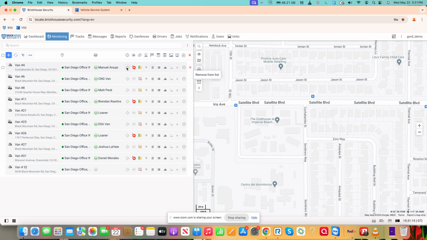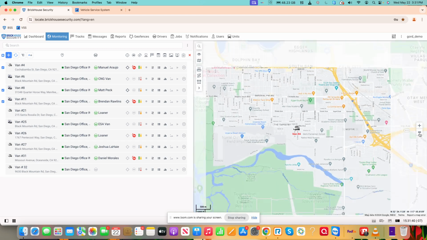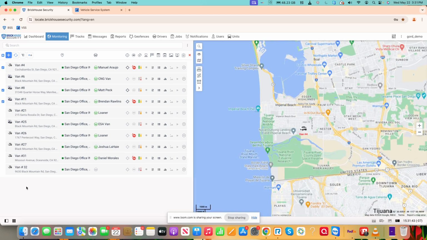All right, so now that we've done that, I want to go through what each one of these icons means so you understand this, okay? So the first thing is this check mark. Now, if I click the check mark at the top, it automatically is going to put check marks on every one of them. Or I can check it again and they all disappear and I can just choose whatever I want. But basically, and let me zoom out from the map here. Okay, so the check mark simply decides whether you want the vehicle icon on the map, yes or no.